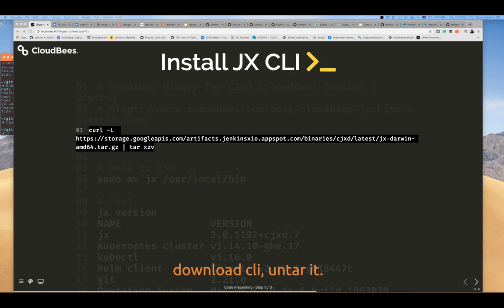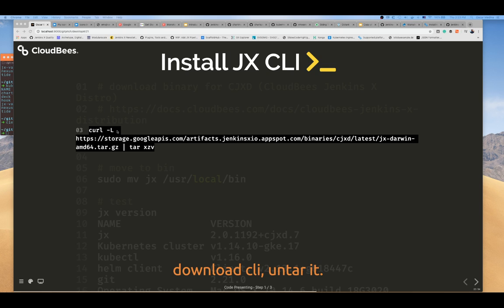This is actually a special stable version of the CLI. We're going to use CJXD, which is CloudBees Jenkins X distribution. Same thing, it's the OSS. It's just we've already put it through some tests to make sure that it runs stable. That's all.